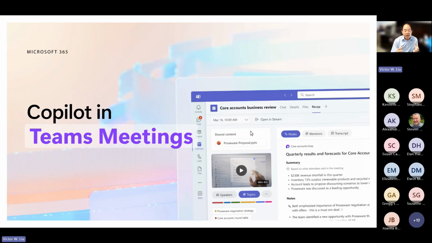How I use Copilot in Teams is, unfortunately, a lot of my week is multiple Teams meetings. I'm always invited to meetings, and there are several important ones, and sometimes I can't make it due to other commitments or client meetings.